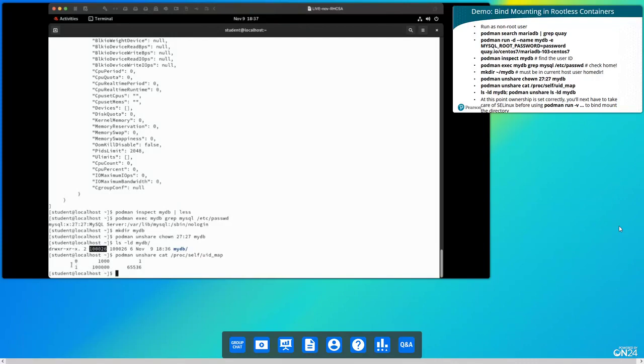And in the UID mapping, we see that we have a mapping of user 0 to UID 1000, and user 1 is adding 100,000 on top of it, and brings it all the way up to 65536.